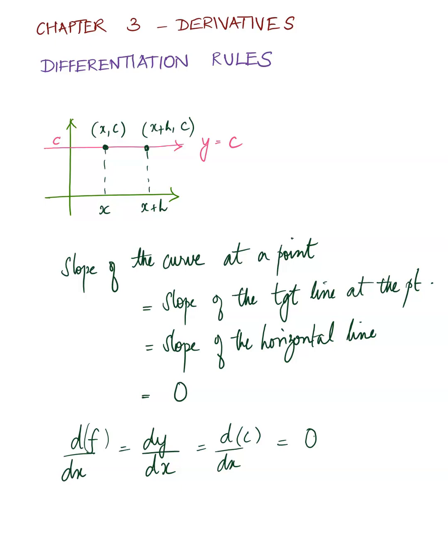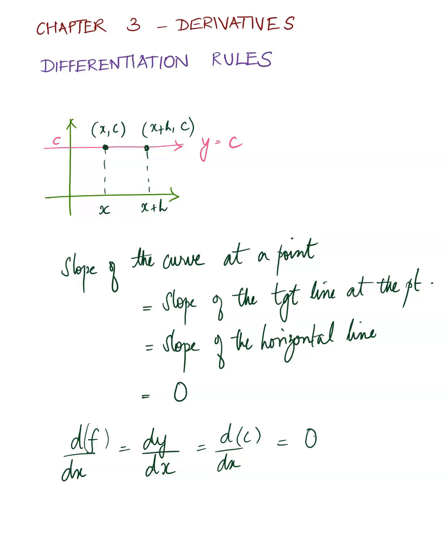That's what this means. We get the idea from the graph, but we're able to build it up to a rule where we say it doesn't matter what c is. If c is a constant, if it's any number, then the derivative of that number will always be 0. You can support that idea by understanding that we're trying to find the slope of the horizontal line. That is the reason why it will always be 0. So it's things like these that we will use, or mathematicians used, to build up the rules.